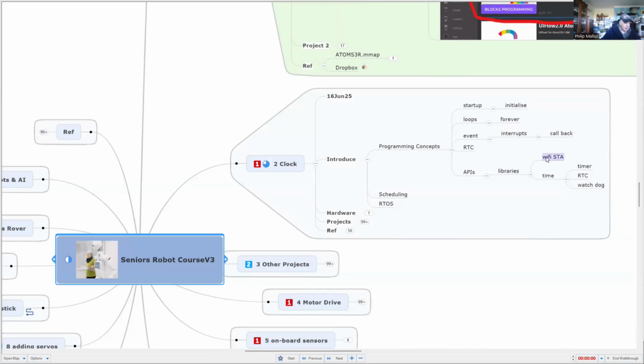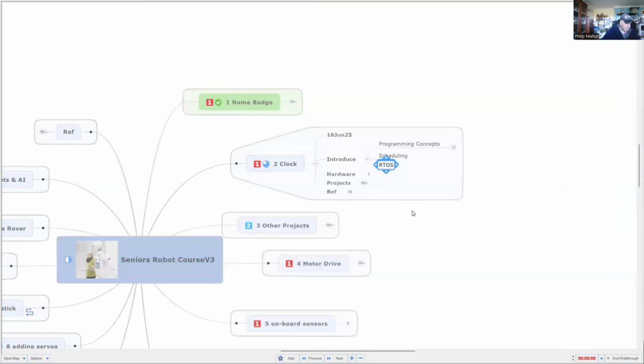We'll have a look at setting up Wi-Fi and also time using the timer and RTC, which stands for real-time clock. And we'll have a look at a watchdog timer.